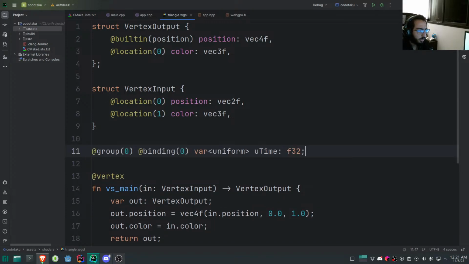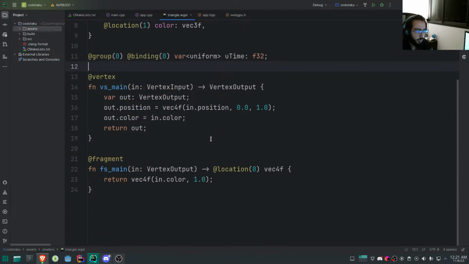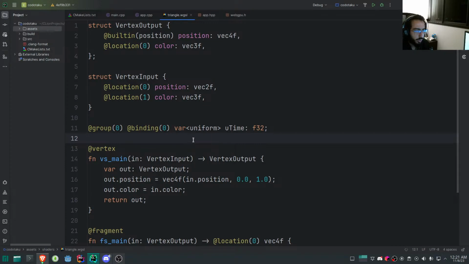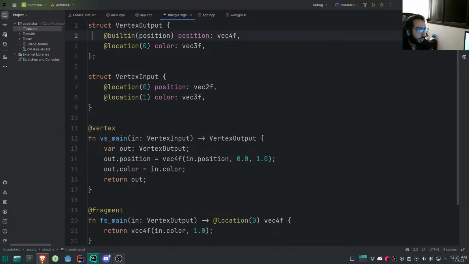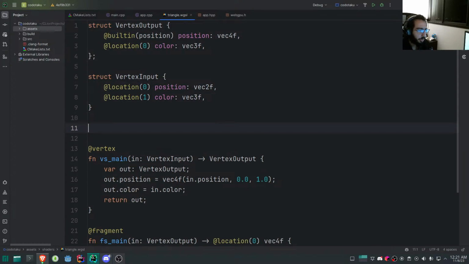Okay, let's add this to our shader. I would guess I could add it, let's say here. Group 0 binding 0 for our uniform, and then uTime. I could add it on top, but I always like the types to be there.